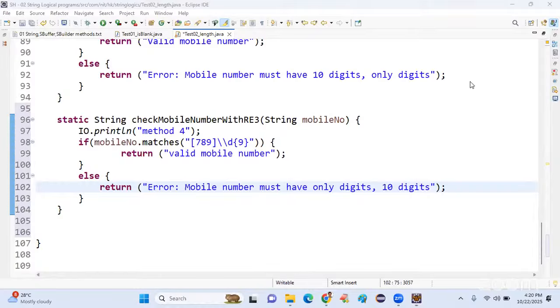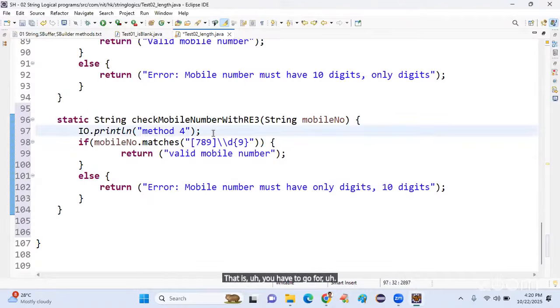How do we verify other countries' mobile numbers? You have to write it based on the country. For that you have to go for resource properties, resource bundle, and develop an internationalization program based on the country. That's a little lengthy program. You have to develop the locale concept and resource bundle concept. We will try, don't worry. Tomorrow maybe I can explain, because again it will extend one more day. That's the reason.